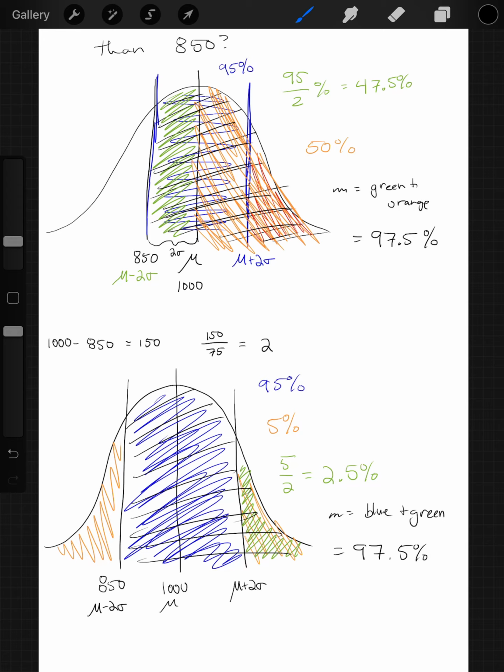So there are a couple of different ways you can break it down using this, man, I always forget what it's called, empirical rule. Mostly keeping in mind the fact that when you have bell-shaped data, mu separates things exactly equally, right? So if you have two pieces that are mirrored around mu, they're going to be exactly the same, right? If you're looking at everything to the right of mu, like was over here in orange, that's going to be 50%, right? Because mu divides everything in half.